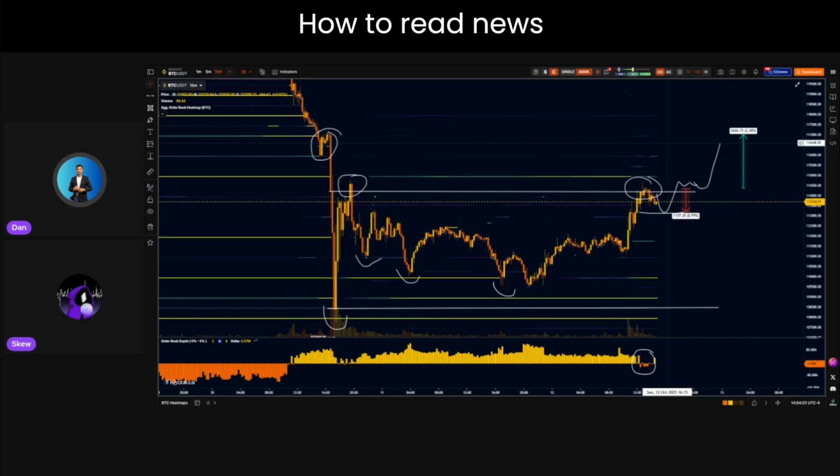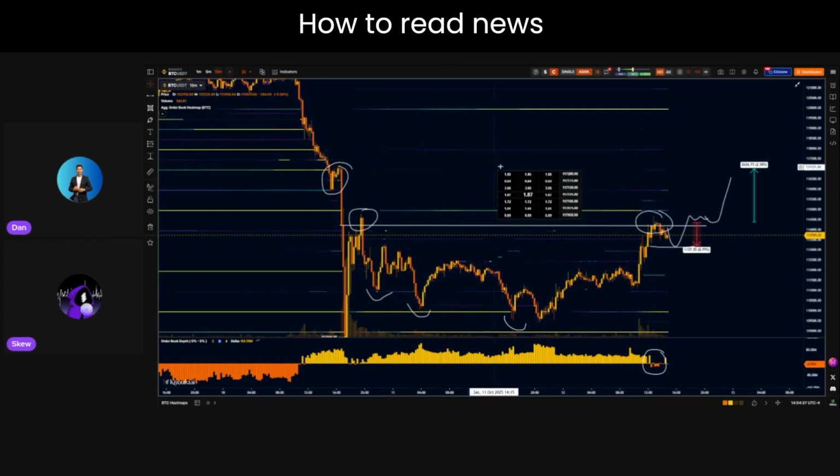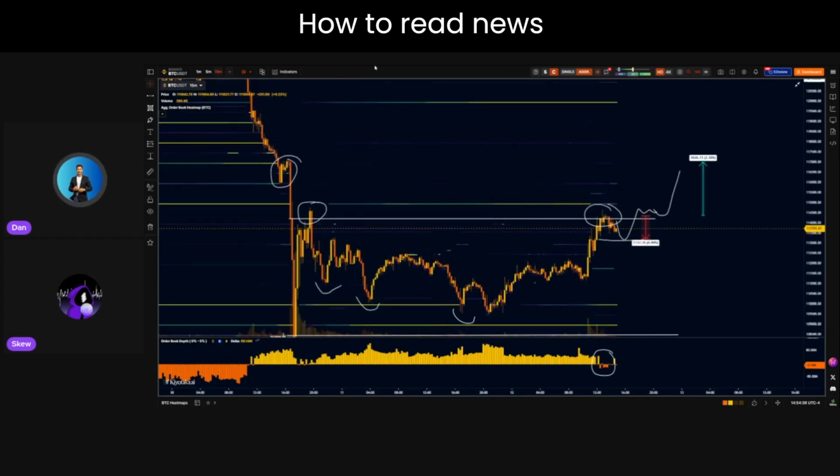Okay. And now that we have this out of the way, how would you read the news? Especially now that we just witnessed this big crash. What are the main things you look into when you're trading based on news? When you think something's going to be super bullish or super bearish, is it the majority of USA news, or is there anything else you look into as well?